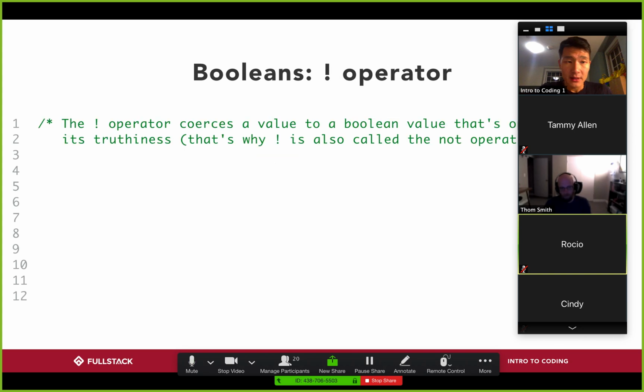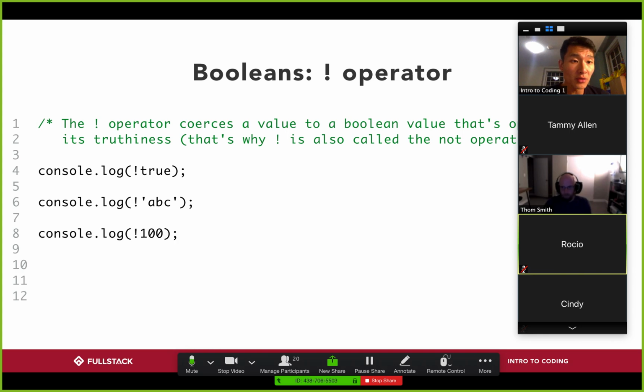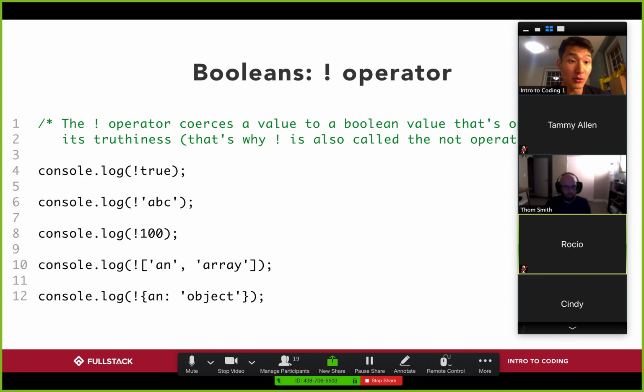Okay. Then a few other operators are going to come in handy. One is the exclamation mark, or the bang operator. This basically means give me the opposite of whether the value is true or false. In this case on line 4, this value is true. So is that true? Yeah, it's true. And so give me the opposite of that, which is false. If I have the string ABC, is that true or is that false? Well, the string ABC is true because the only false string is an empty string. And so the exclamation mark says give me the opposite of that string, which will be false. Similarly, all numbers are true except for 0, which is false. So this is definitely a true number, and so the opposite of that, or bang 100, is going to be false. And all arrays and objects are true, and so the opposite of any of those is going to give me back a false.